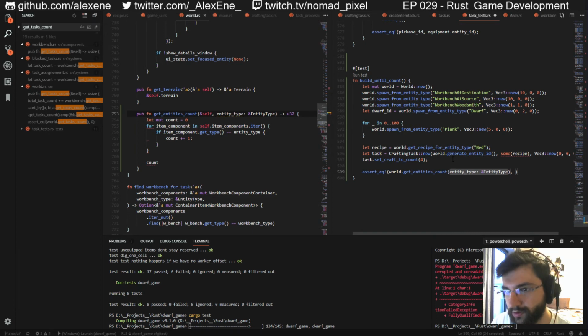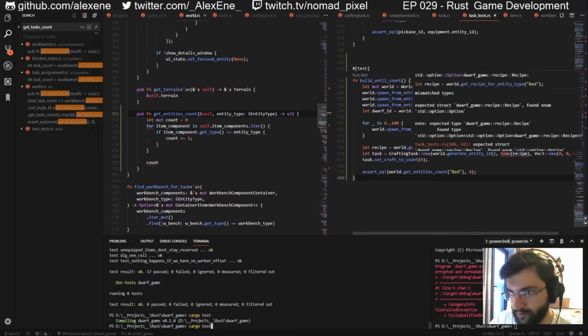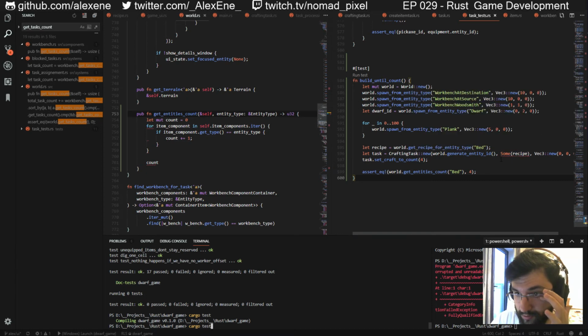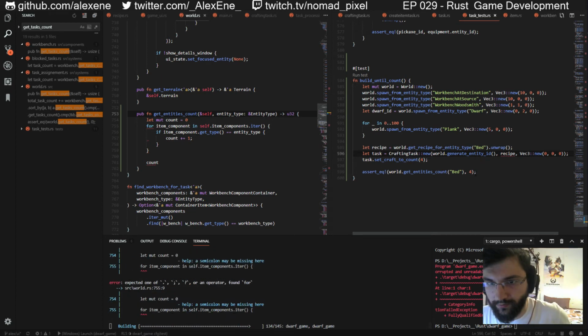This would be the bed. Is equal to, oh, right. So this is our test now.